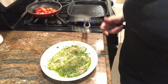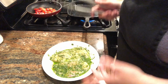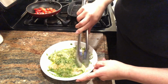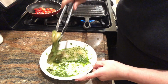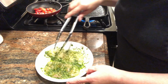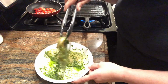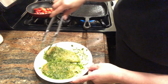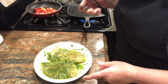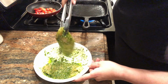Okay, so we're back. And as promised, I've got a couple of really useful ways to use pesto other than just pasta. So I have 2 chicken breasts here that are actually marinating in pesto. That's right. Pesto can be a marinade. You don't have to just use it for chicken. Let me tell you, we make pesto shrimp, absolutely delicious. We make pesto pork chops, really delicious. Pesto on a lobster tail. If you think of it, you can absolutely put pesto on anything you want.